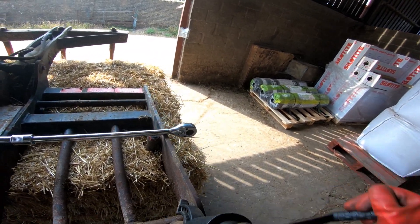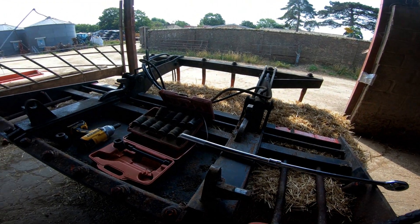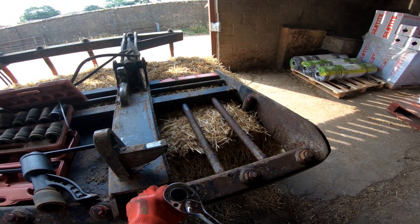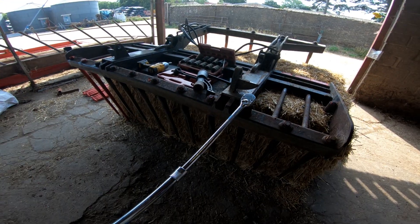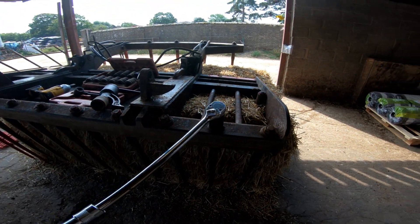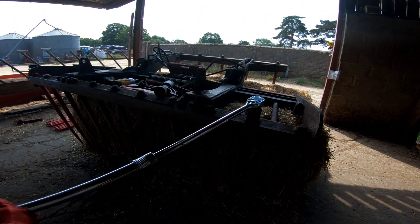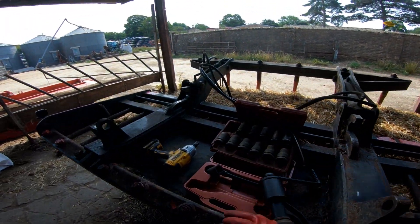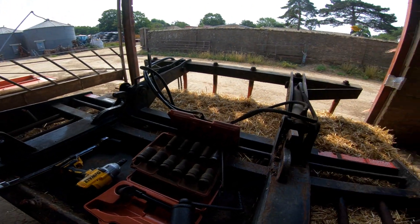I tend to just wind it a bit more, but it's such an easy way of doing it without swinging on a bar. Just to prove - on that one I've already swung on this, swung and failed. I'm making my ratchet flex. You can go and put a scaffold bar on it or something like that.